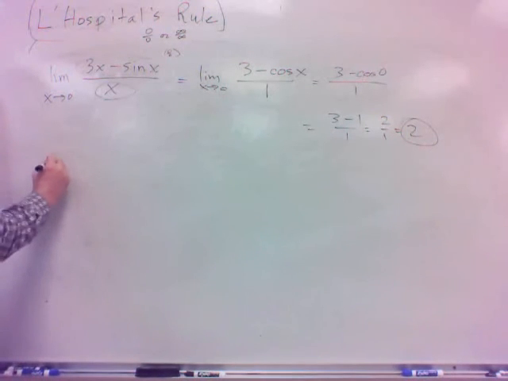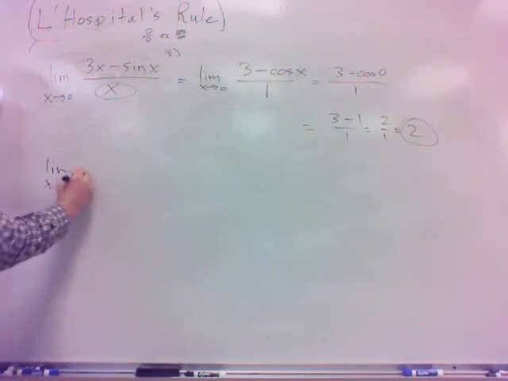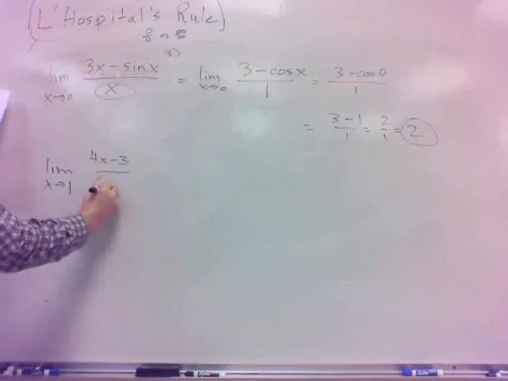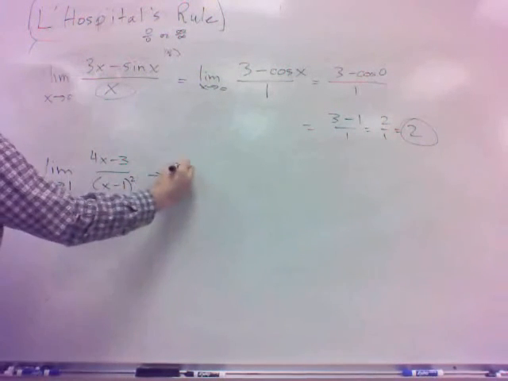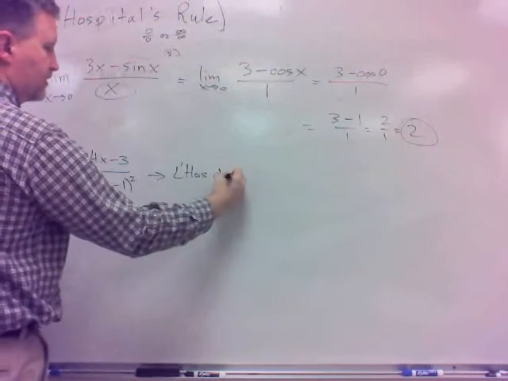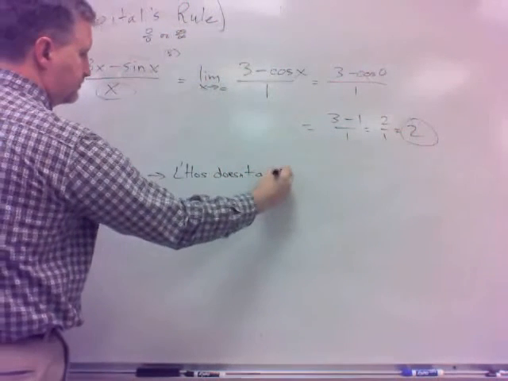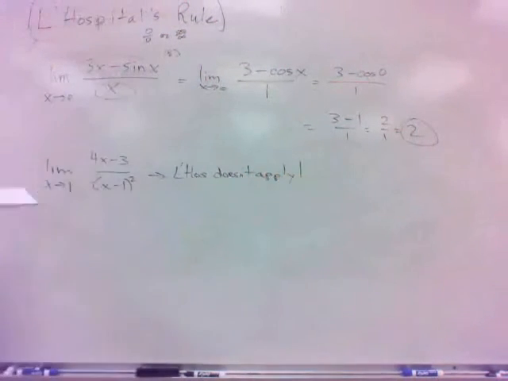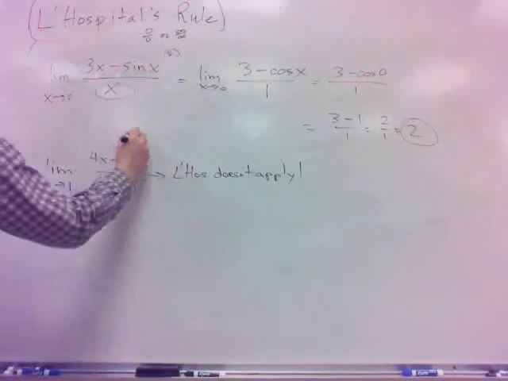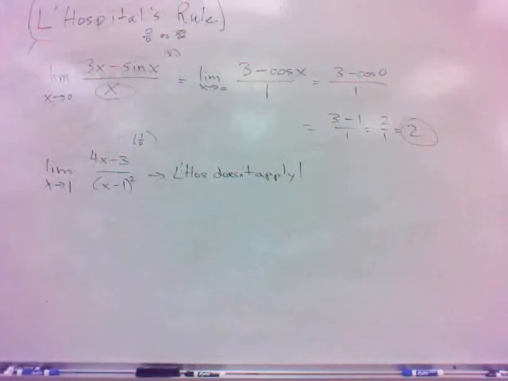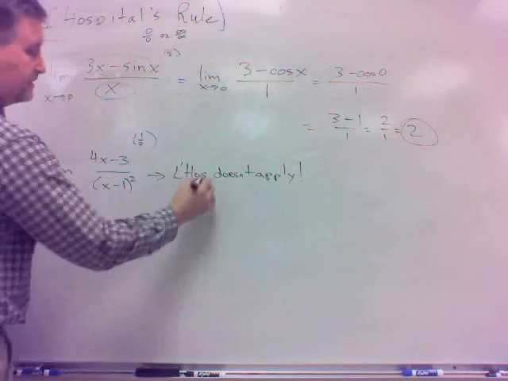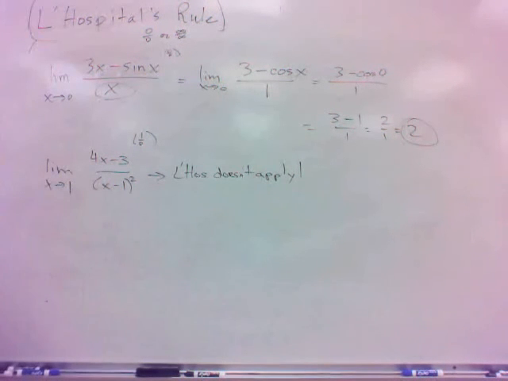Now, where you need to be careful is to note this one. L'Hopital here doesn't apply. I know I've got the bottom as 0, don't I? But what about the top? Top's going to 1. This is 1 divided by 0. L'Hopital doesn't apply there. So if you apply L'Hopital to that, you're going to mess up. 1 divided by 0, you can't use L'Hopital with that.